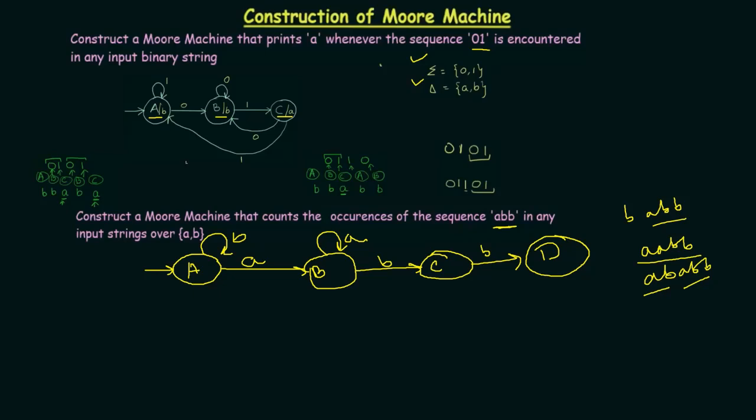Now, if I want to look at this C state, for B it is going to capital D. So the only input alphabet left is small a. So if I apply small a on this, I need to go to some place where I can start and come back to this ABB sequence again. Okay, so that is only possible when I am going to this particular B state.